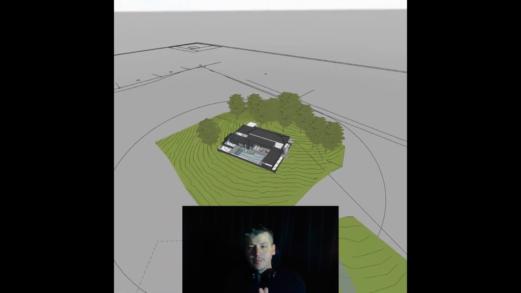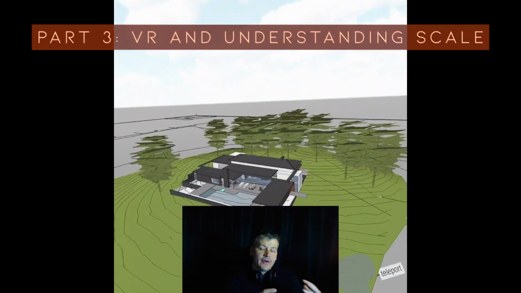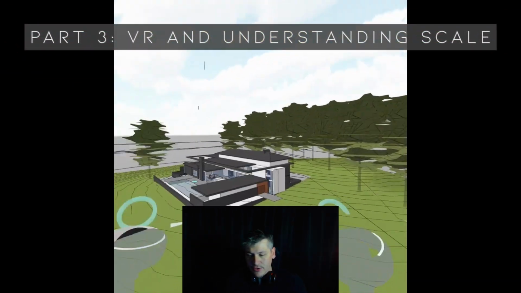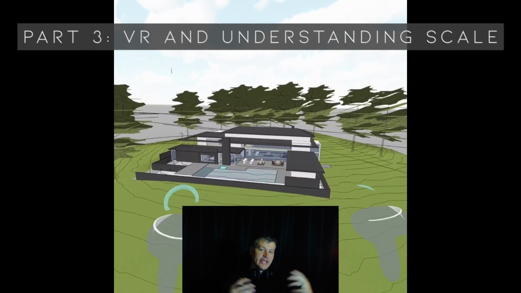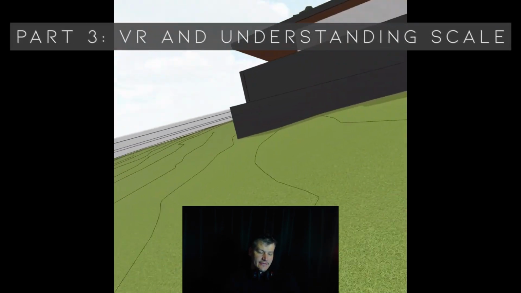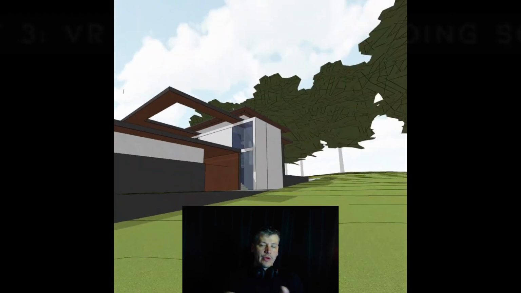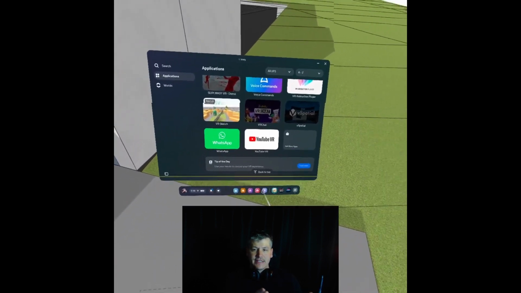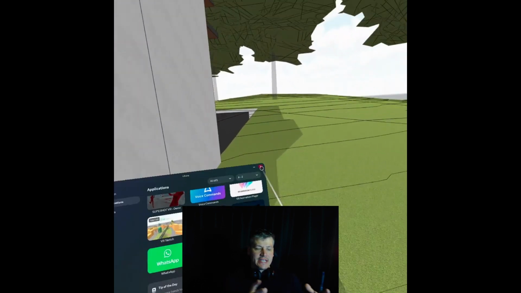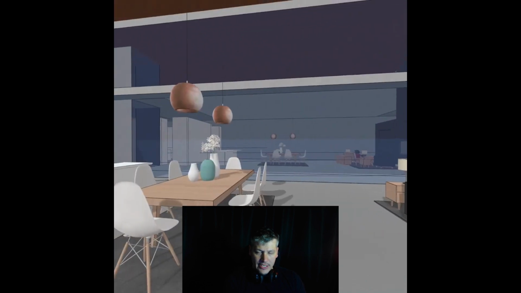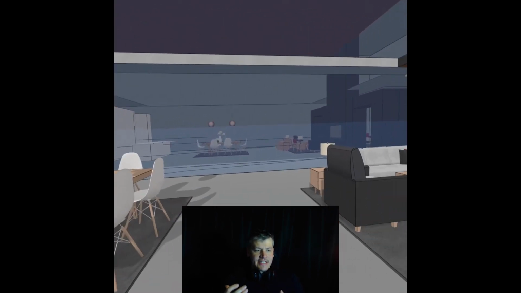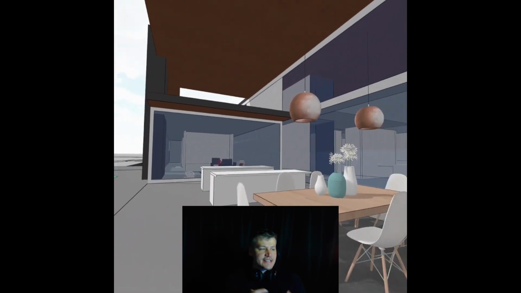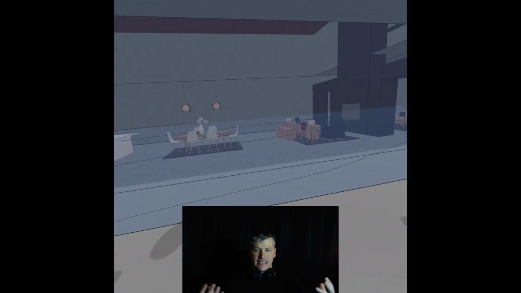Now, the next step in the schematic design draft process is to understand the scale even more than I already have. Like I said before, we were putting in furniture and trying to make sure that the space from a scale standpoint made sense for the function that we were putting in place, but it doesn't give us a true sense or a true essence of how big that space is.